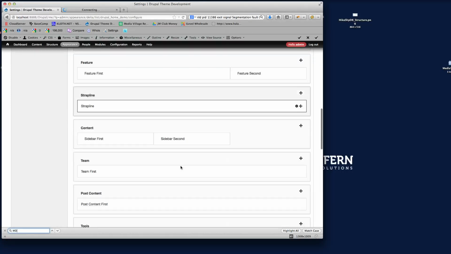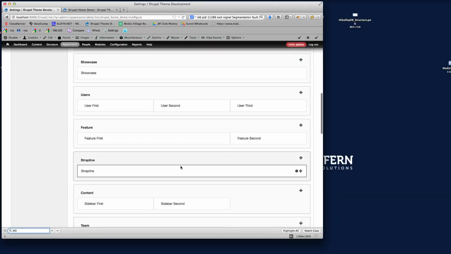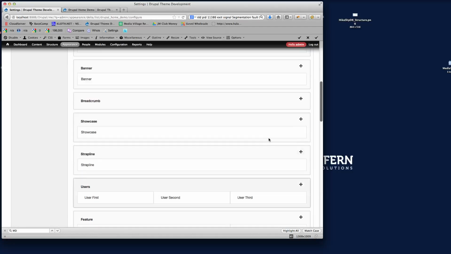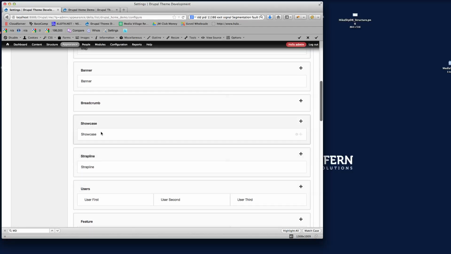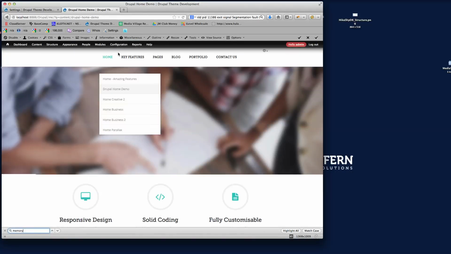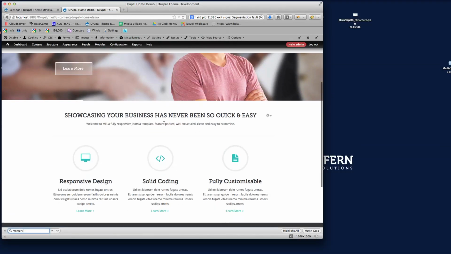So I think what I'll do is I'm just going to move the strapline. Oh, it's not saved it, there we go. I've moved the wrong section, so it's strapline, not showcase. So strapline needed to go above users. Sorry about that, so if I just click save now, and then go and refresh the page, now we know it's going to be okay. So there we go, so that's above there now.